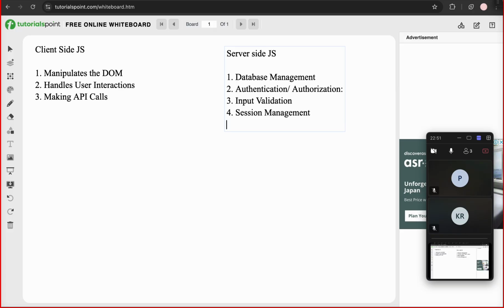And apart from that, we can say API handling as well. The server processes the request from the front end and sends the required data back to the front end from the server side. You can take one example: the front end sends a request to create a new order, which is handled by the server and saved in the database. So here we can see API handling.